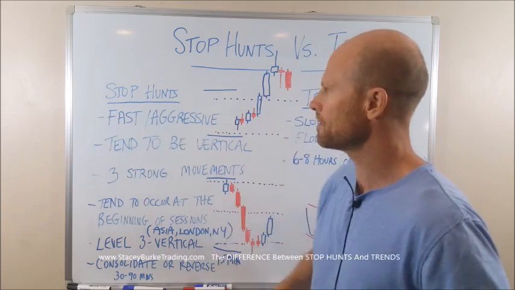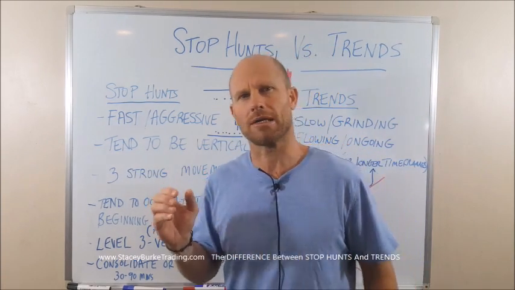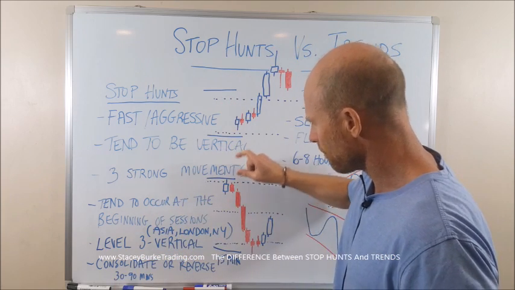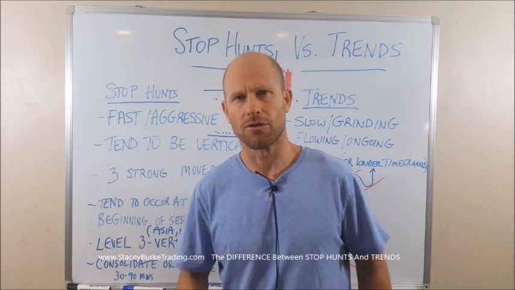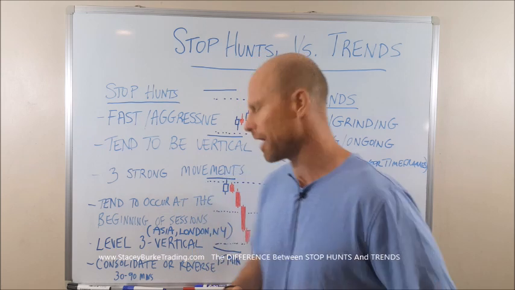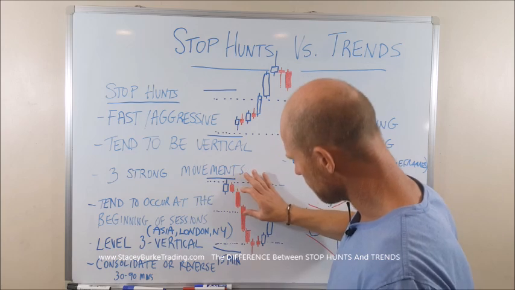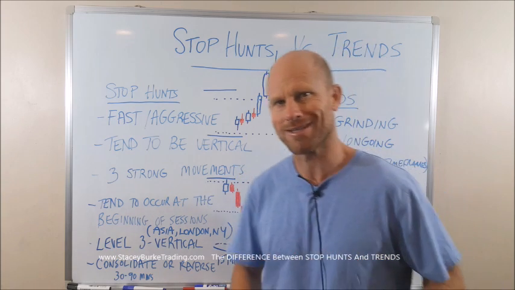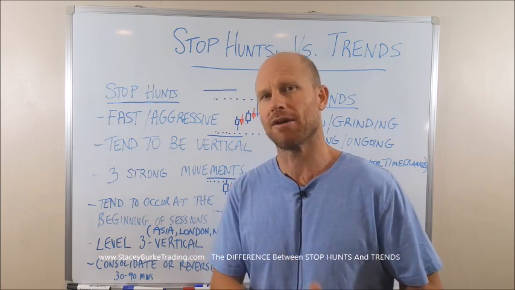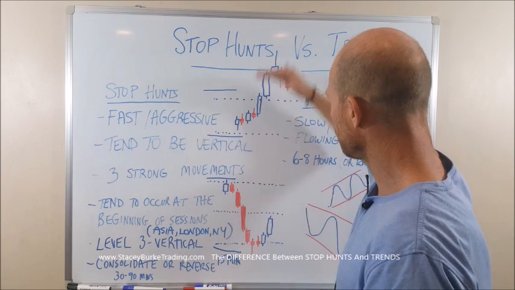So let's talk about stop hunts. Stop hunts tend to be very fast and aggressive. We talked about them coming out of the box and usually moving in 3 really strong movements. Sometimes that'll occur in 1, 2, 3 candles to take out a daily or an intraday high or low, or an intersession high and low. But you may also see that in 3 impulses where you get 1, 2, 3, ending on a significant price level, double zeros, maybe 50, after it's taken out a swing high or swing low, or again at a daily high or a daily low.